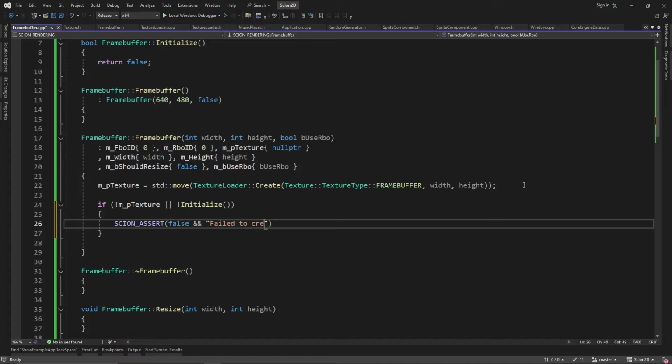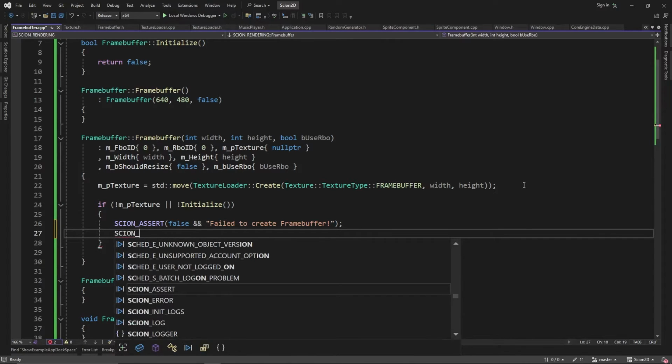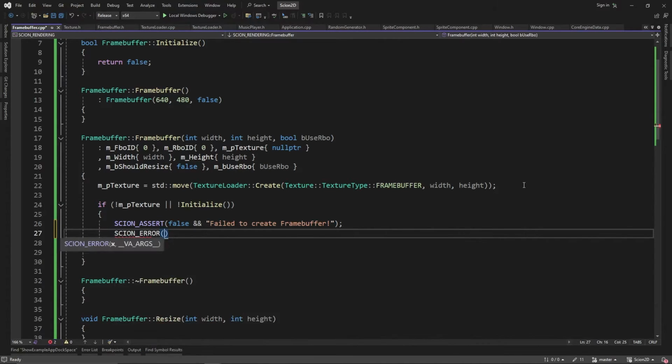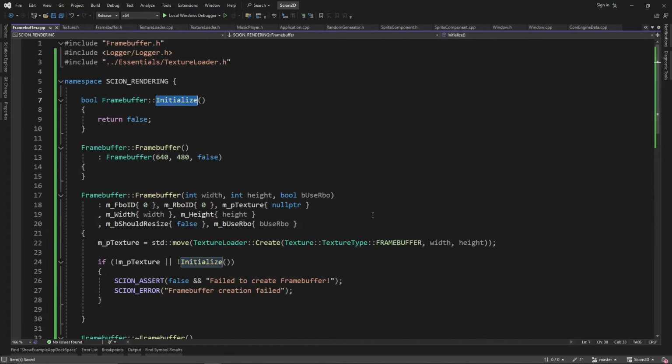Failed to create frame buffer. Now we don't know why, but we know we have a problem there. And then we want to just say Scion error, frame buffer creation failed. Cool.